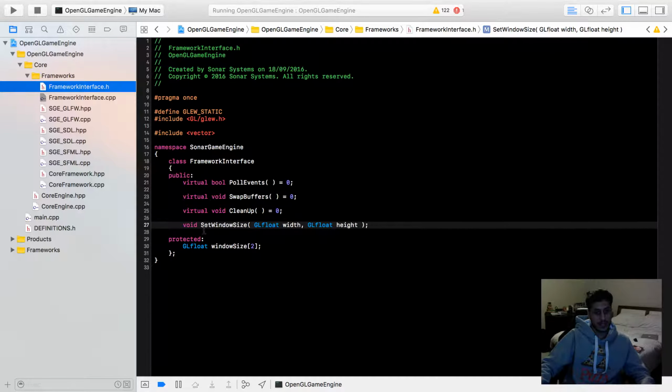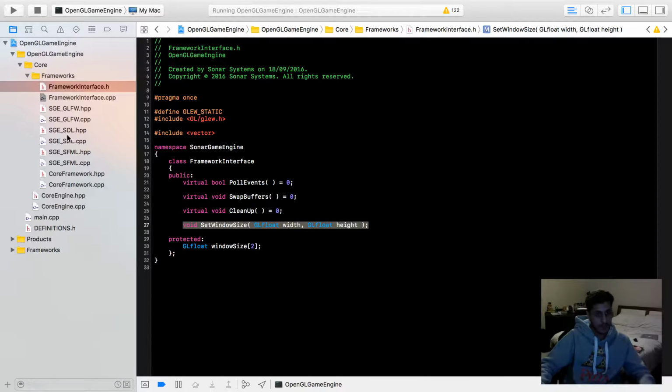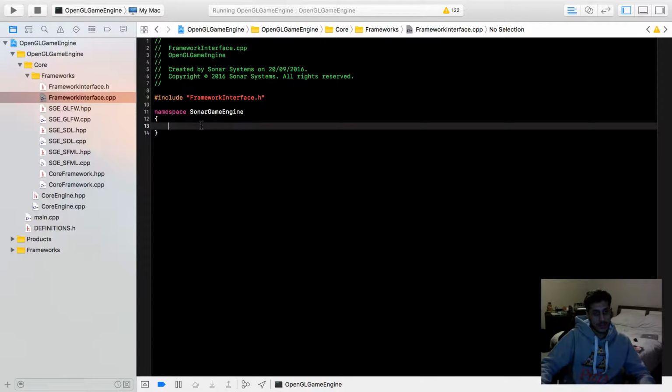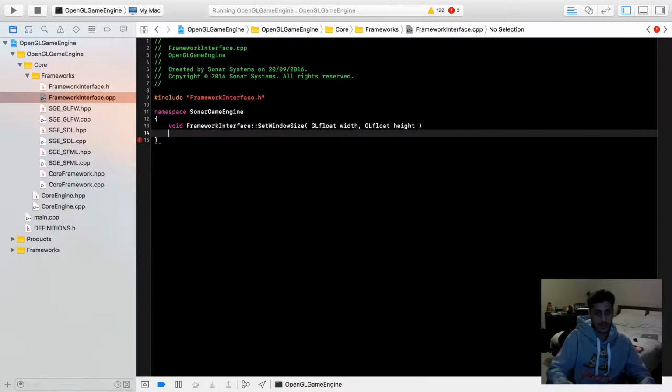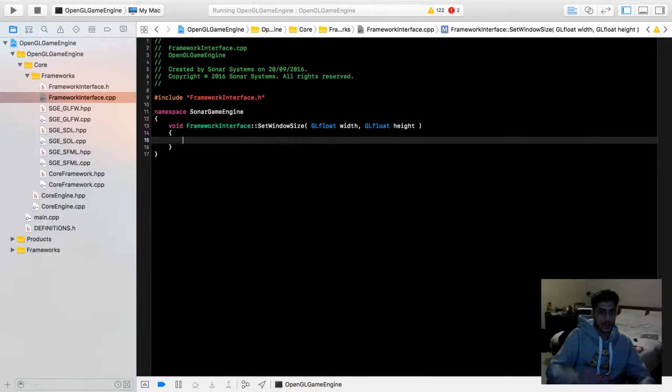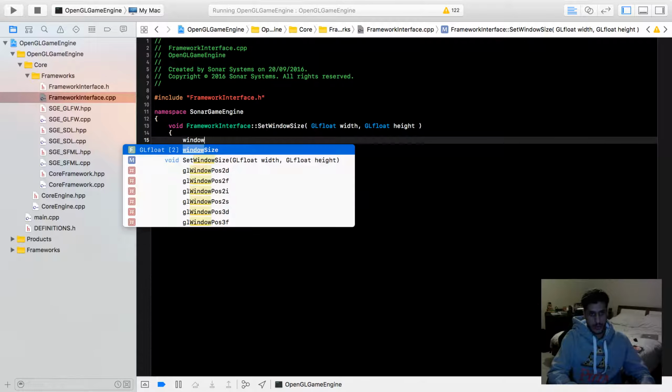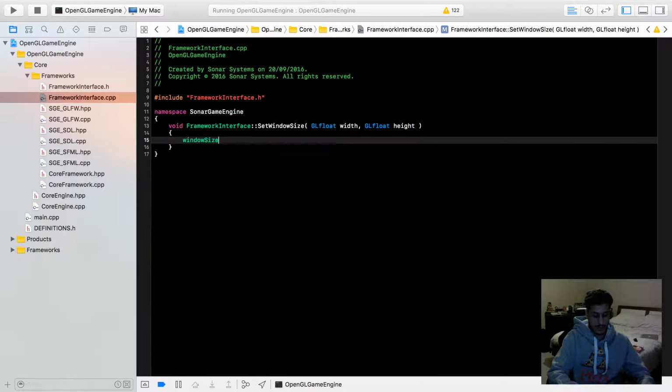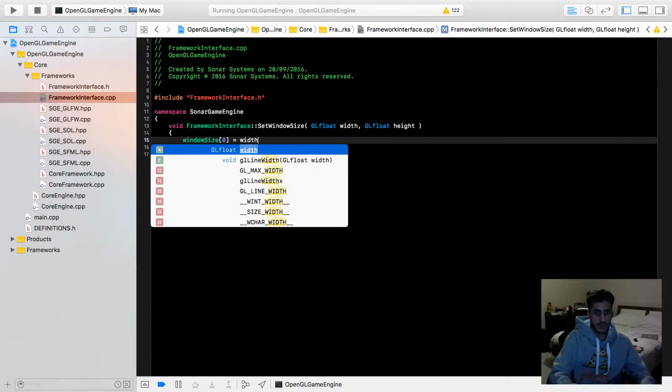And for declarations, I need to get this one and do it is framework interface, so it's going to be window size equal width.